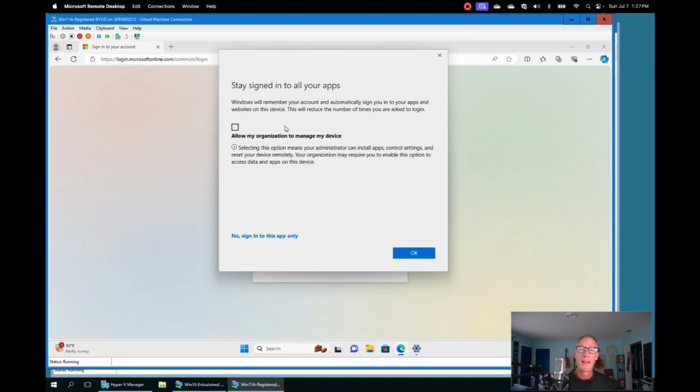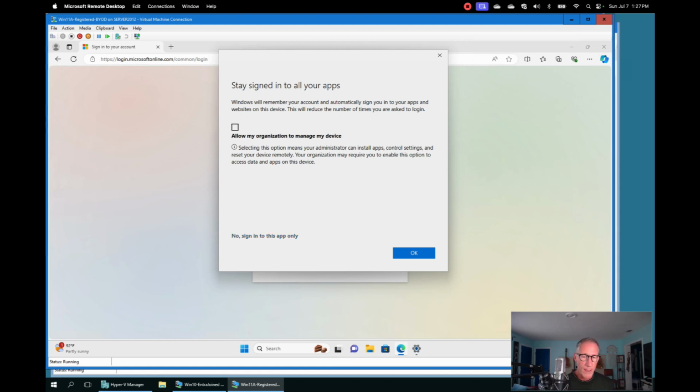But again, if they leave that checked, then they're going to get a weird error. They're going to call the help desk anyway. Things aren't going to work right. So this is kind of an issue. I wish Microsoft would change this and make this a little more intuitive, a little easier. Uncheck it by default, but they didn't.